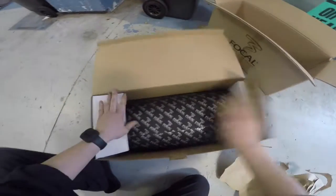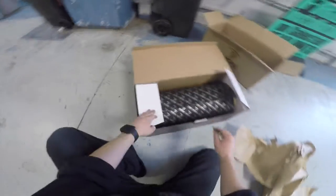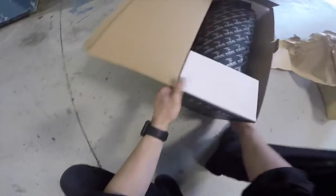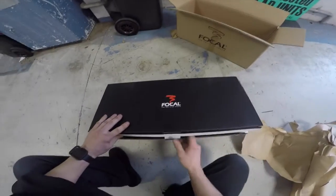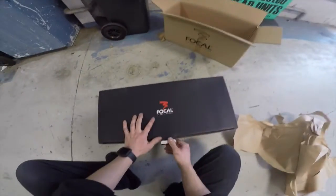Big old roll of it. There we go. How many meters do you get in these boxes? It's like... What? 3? Only 3? Oh, this is good because it means I can keep sound deadening today. Now, continuing what I was doing, I need the hole cutting bit.